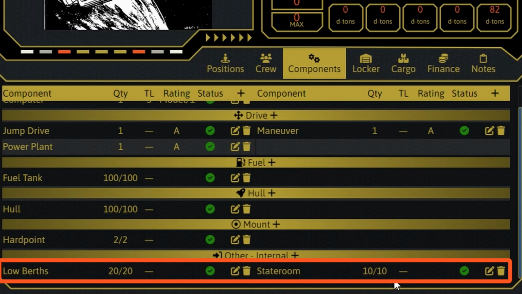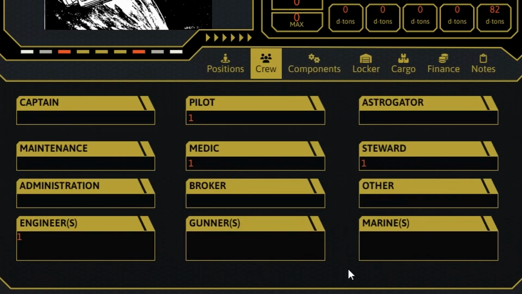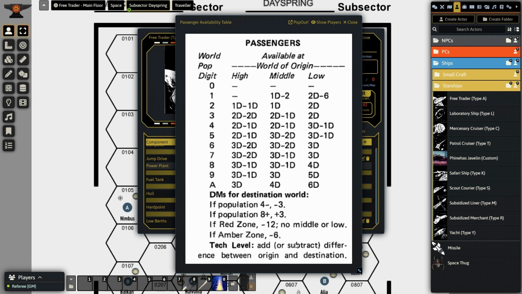Now, this is not actually true, because if you go over here to your crew, you've got an engineer, medic, pilot, and steward, and those 4 are going to take up 4 staterooms by themselves. So technically, we only have 6. So he can max out if he has all high passages at 60,000 credits, which is good bank, because he'd be, what, 142,000 credits that he would make with the cargo and the passengers. That's not bad. So let's go back to the table here.